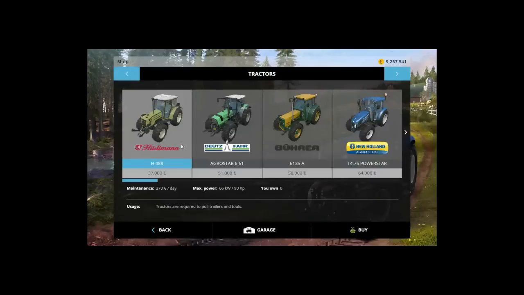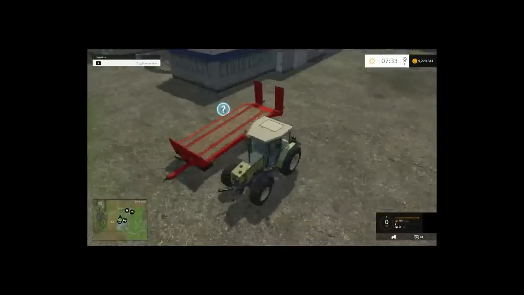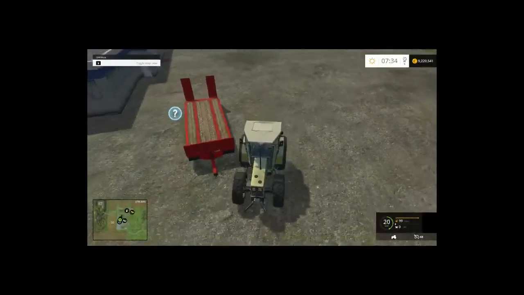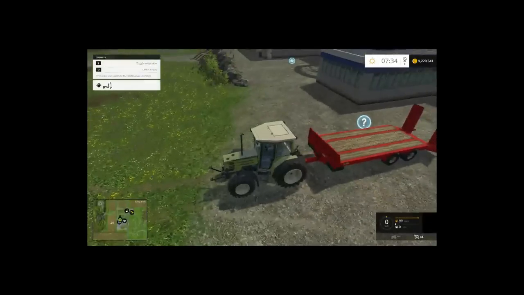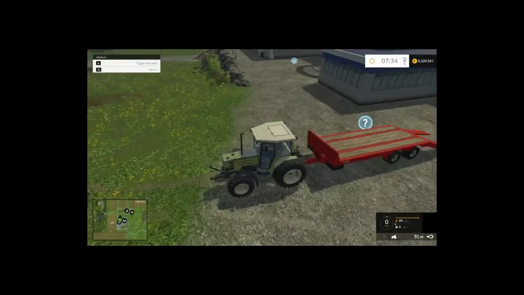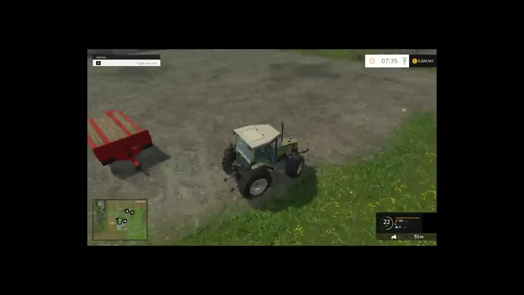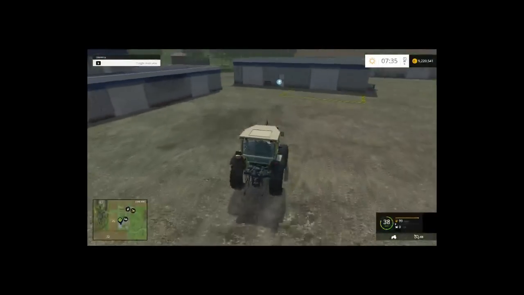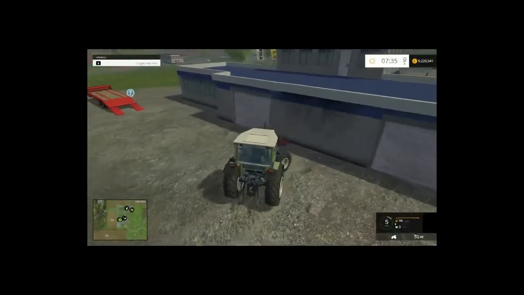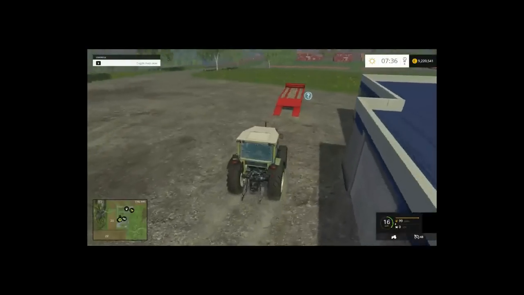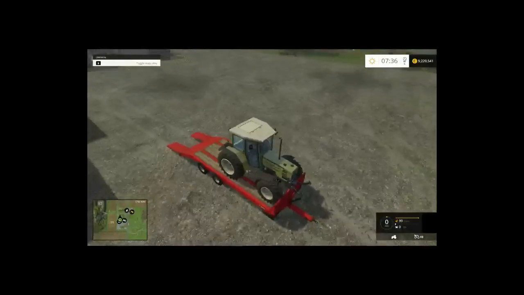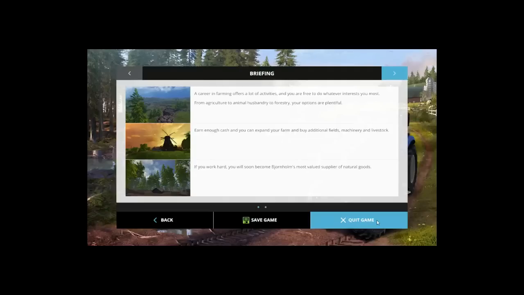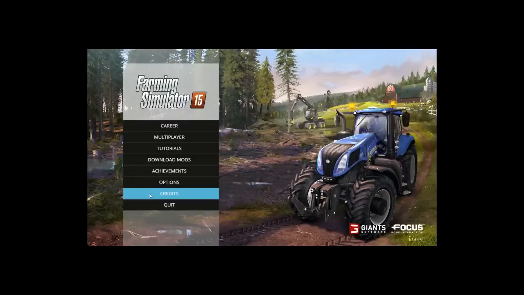I've got this, which I've already got anyway, which I just bought again. I didn't save the tractor there, so hold on. Buy this tractor in. And if we go to that tractor now, as you can see, it's spawned in. So this is an example of a working mod I've converted here as well. Put the ramps down, drop that off. There you go, an example of a working mod that I've already got on. But we're not bothered about that, we're going to put the Kane trailers on.